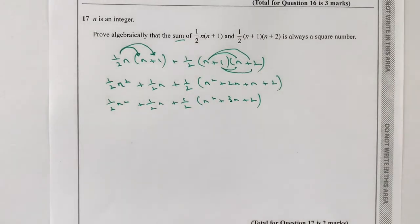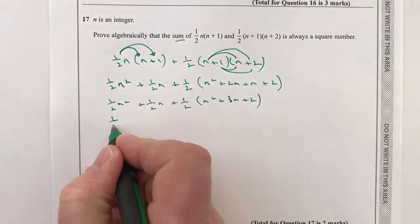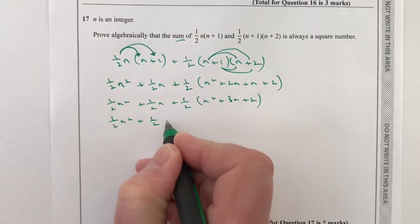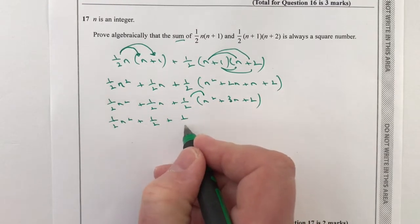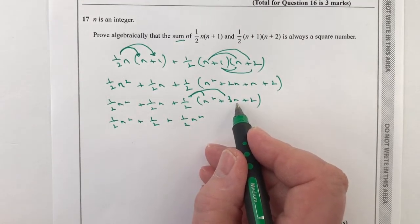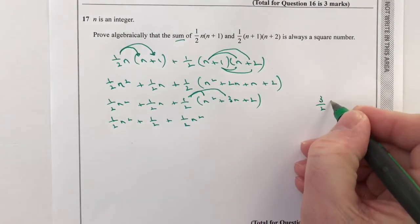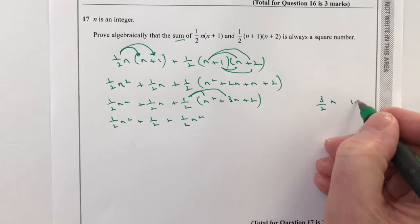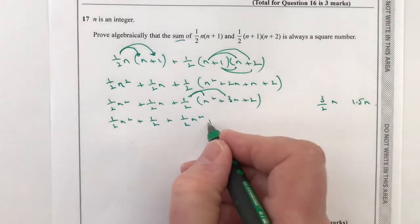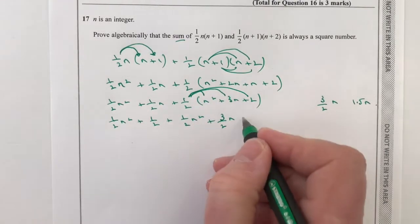So the last little bit then is we need to multiply out this by this half. So I'm going to rewrite this again, half n squared plus a half n, plus a half n squared. Now a half times 3n is actually 3 over 2n. So it's entirely how you write this. I would tend to prefer 3 over 2n, but if you preferred, you could write it as 1.5n. It really wouldn't make any difference. I just tend to prefer fractions myself. And then I've got finally a half times 2, which is plus 1.